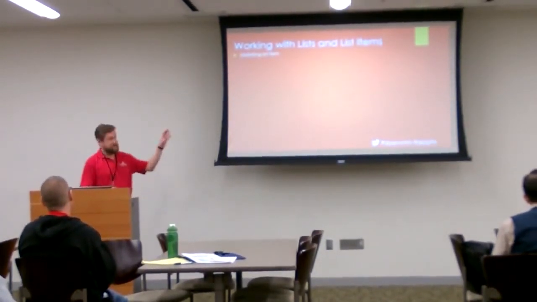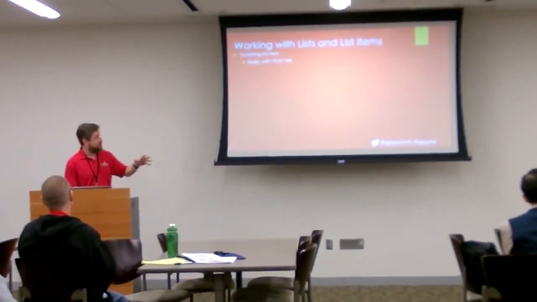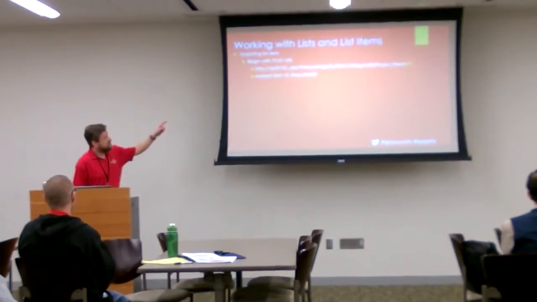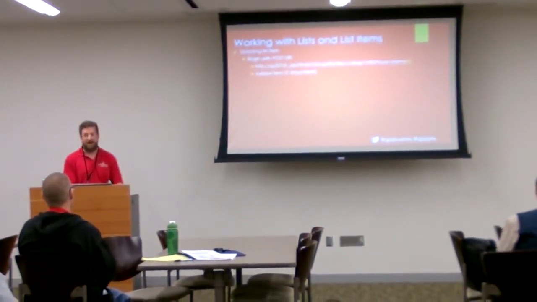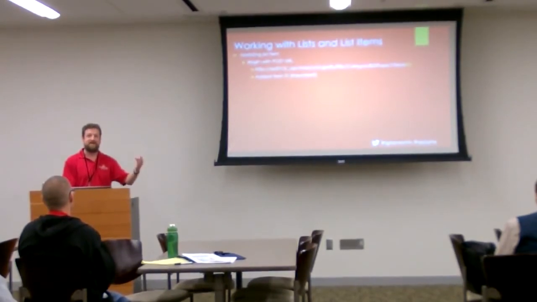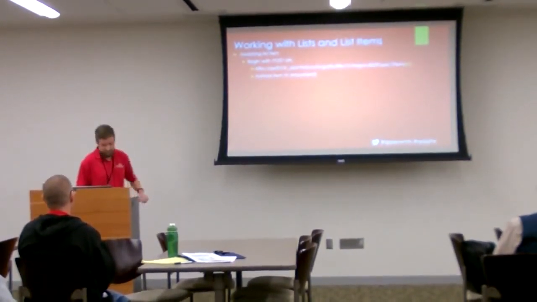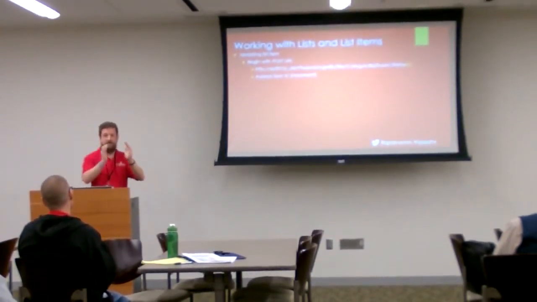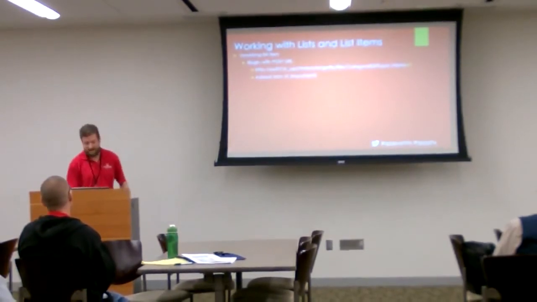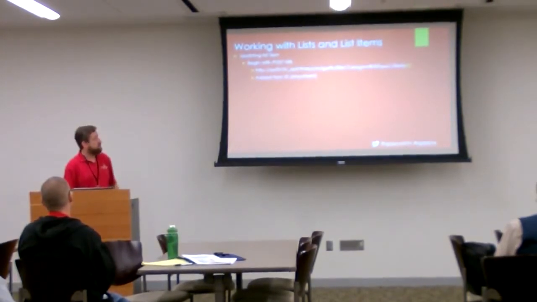Now we got that item. Let's update the item. Okay. I have to start with a post URL because we're manipulating items in a list. This time, we have to add the item ID. Very important. It doesn't know what item you want unless you add the ID. That's the only way it can uniquely tell you want this specific item to modify. So this time I'm saying give me item number 9, number 6, whatever that item ID is in the list. This is not the ordinal list now like we did before. This is an actual ID from that item.